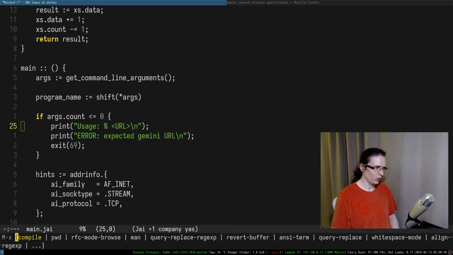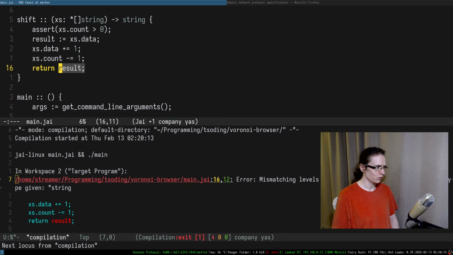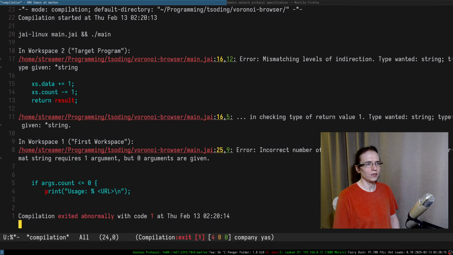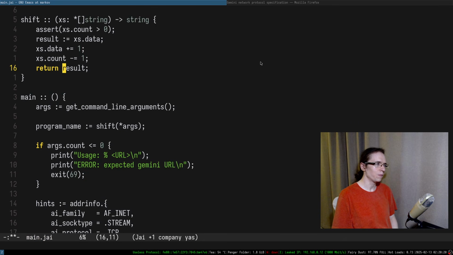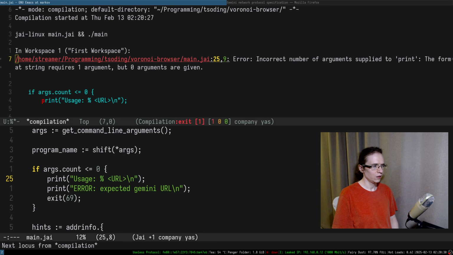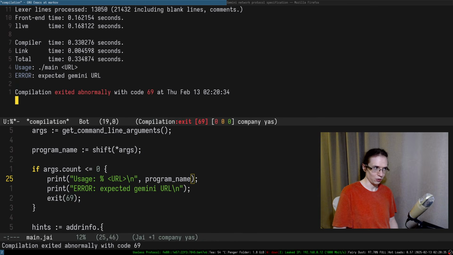So this is how we can do all of that stuff, right? I forgot a semicolon, but also print, and it didn't auto-dereference, right? It didn't match in level of indirection, string and pointer to string. Okay, how do you dereference? It is something like this now, right? And I forgot to provide the program name. Look at that, it seems to be working.